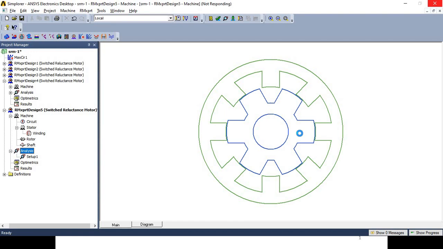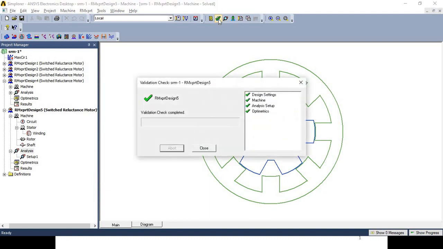If the design data is validated correctly, then you can go for the result. But if the design data is not validated properly, then it will show the error in this bottom part. Right now there is no error, so we'll check the validation of the design data.